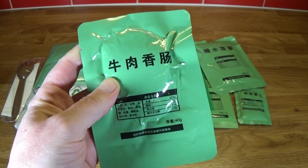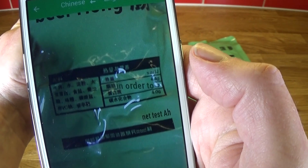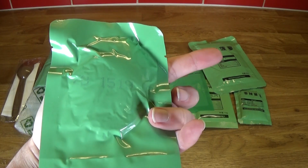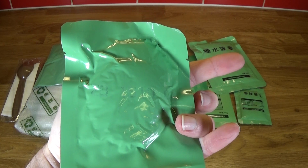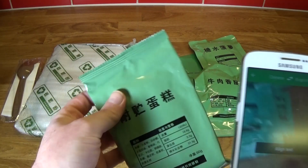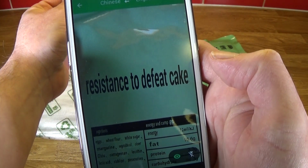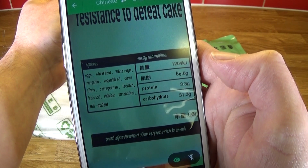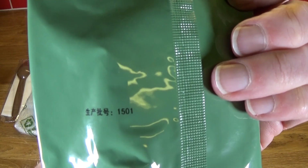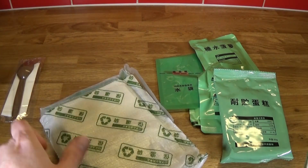Ooh, this looks ominous. This should be beef sausage. Yeah, beef sausage. Cool. I'm not sure what that means. But, as usual, I've got a low battery. Resistance to defeat cake. That's going to be some nice long shelf life cake. And then your main is actually packed away in there.